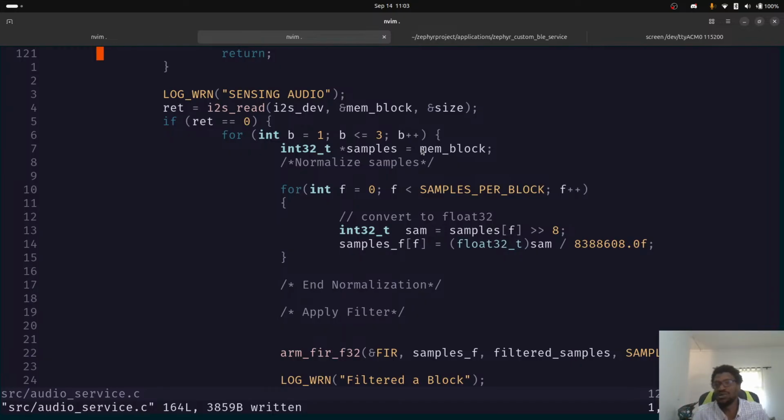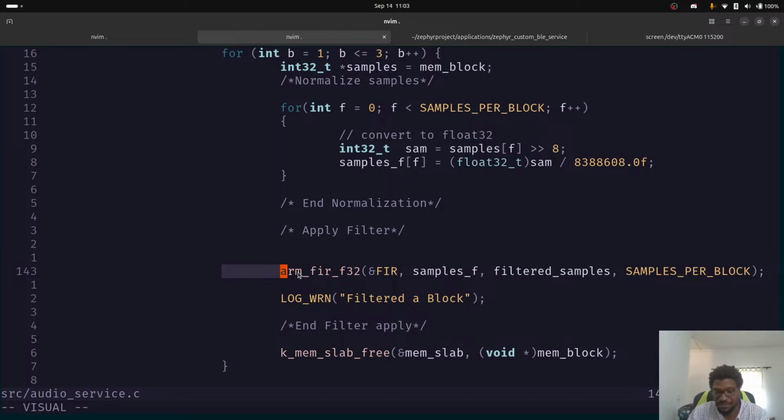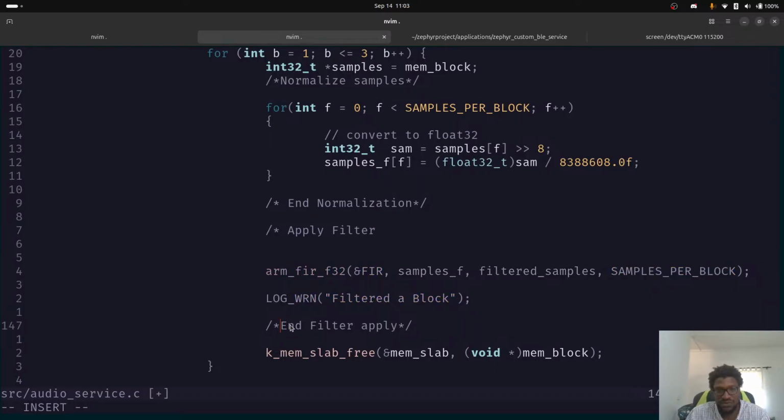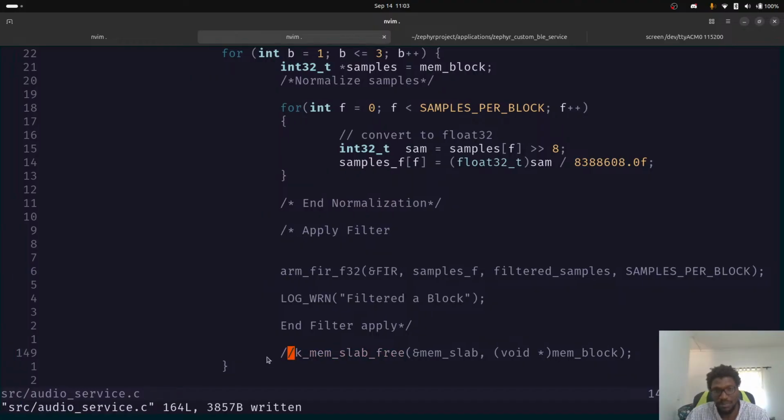We can actually do this right now and see what happens. So I will actually remove the filtering. Let me remove the filtering so that you see. I will remove the filtering, and then I will remove this, and I will also remove this. And I will show you what happens.